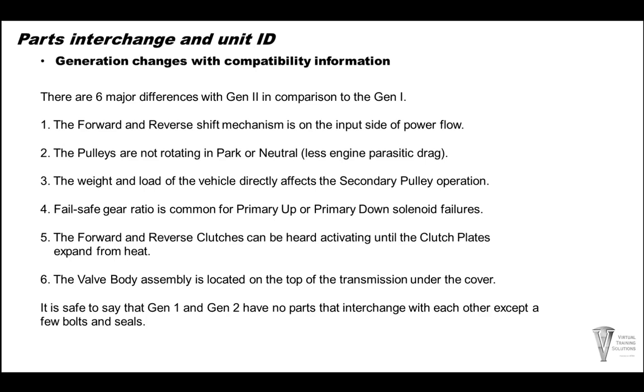It is safe to say that generation 1 and generation 2 have no major part interchangeability whatsoever. I would say there's probably the bolts and a few seals and stuff like that that may interchange. Hard part wise, there's nothing that interchanges.